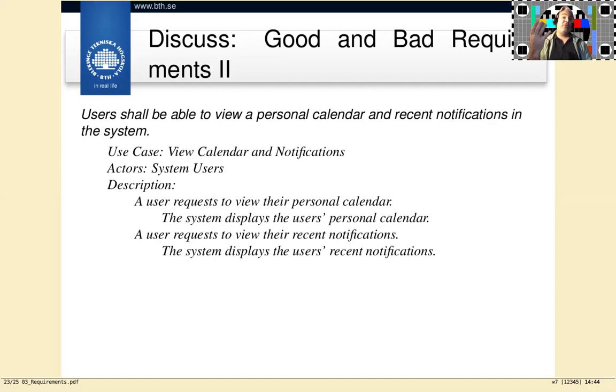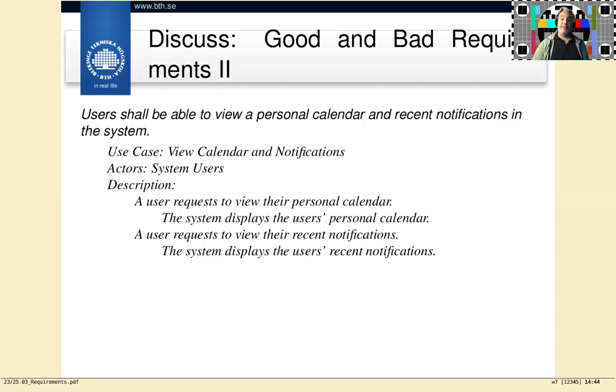So they are closer to user stories. They're not at all the same thing, because you have more details in a use case, and it's more implementation-y. But the goal of a use case is to accomplish a certain goal against the system, and that's sort of similar to a user story.